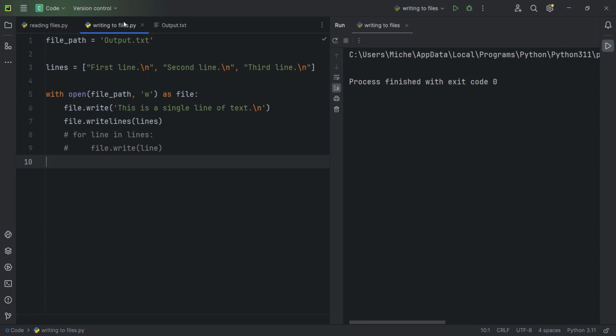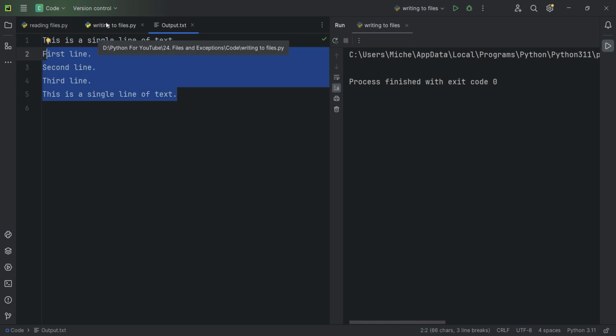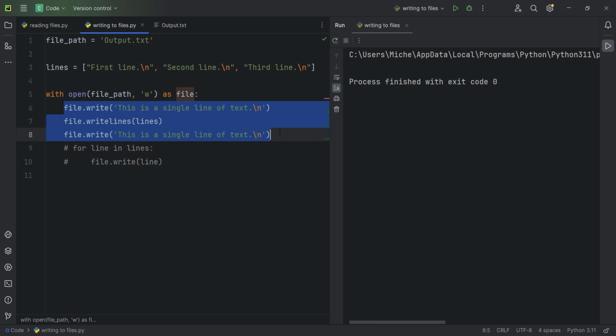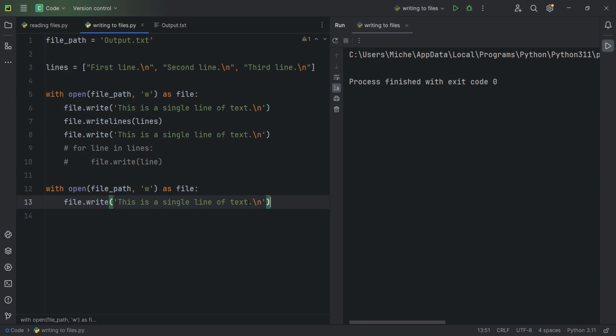But what if we wanted to actually add more lines to this file? How would this happen? And when I say write more to this file, I don't mean to do it on this one, because if, for example, I duplicate this, hold Shift Alt and move it down, and I right click and I run, you can see that I actually do append this file, but it's not actually appending because we're doing all of this and then we are outputting it to the file. We're overriding it later on. I mean, what if we open the file again in here and we try to write? Let me show you what I mean. So I'm going to copy this, paste it in here, and I'm going to say this line to add.